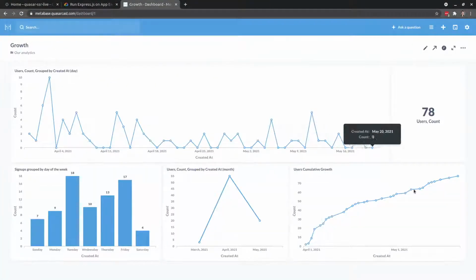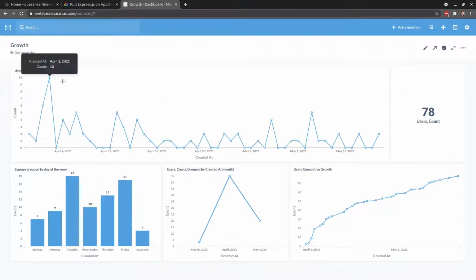So now I created all of these graphs and stuff, which are really easy to create using Metabase. You just do a query and then basically spit out the results. And it tells me how many users have signed up, and it gives me an idea of when users signed up. So I had a pretty good day there. We got 5 users. This would have been when the first episode of the Quasar show came out. And you can see I'm averaging maybe 3 users a day, probably just over 3 users a day if you average it all out.